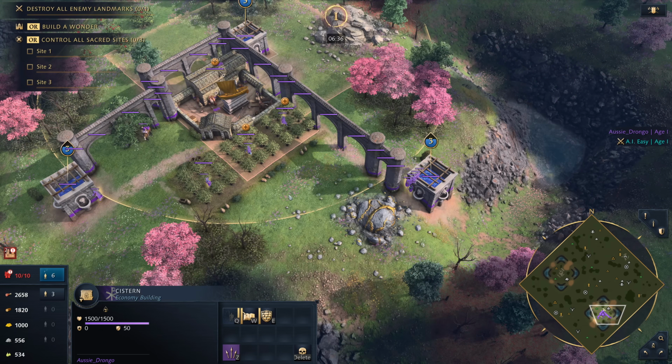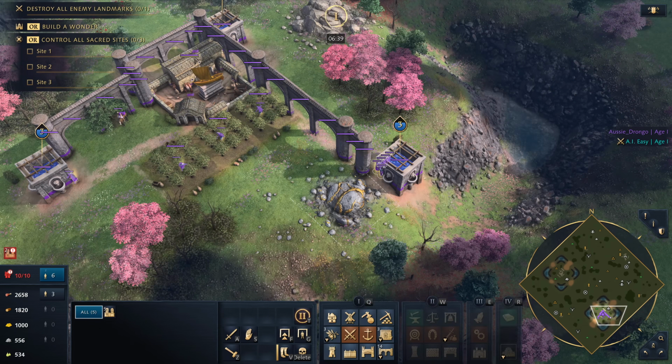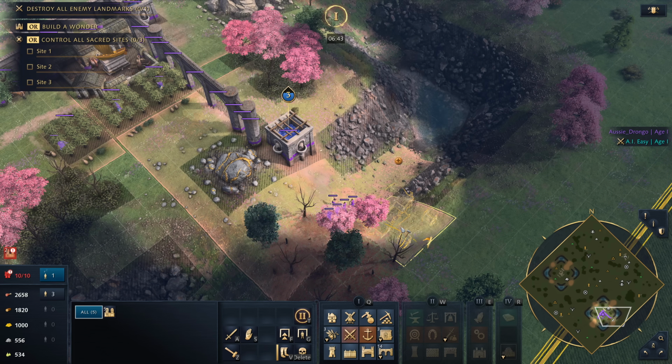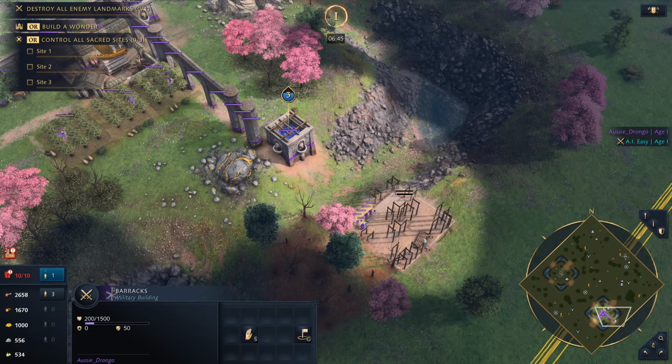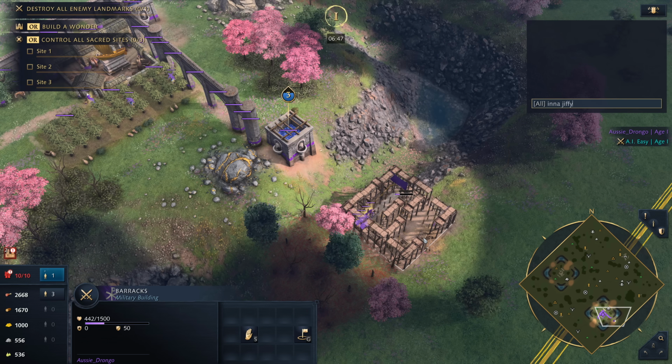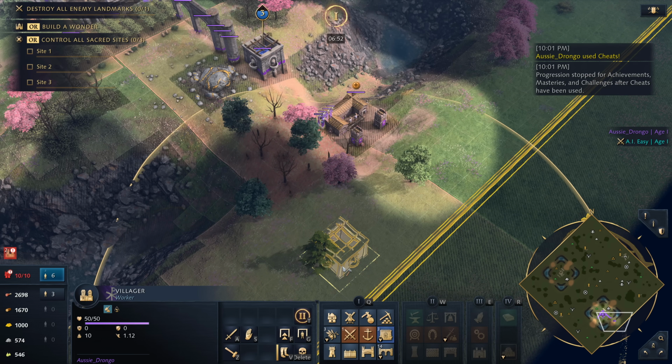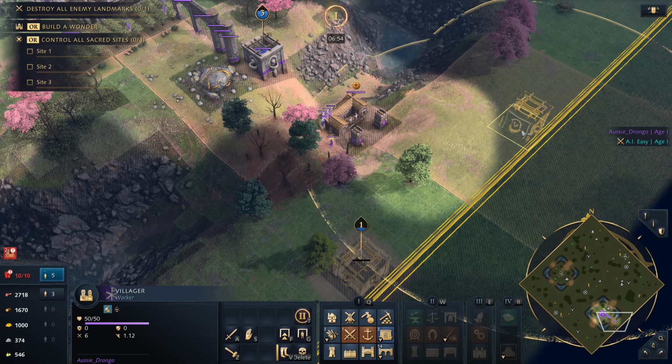Now, one of the sneaky little things that you can do, which I don't think the developers necessarily intended, but I don't think there's any way you can really stop it. So you can put down a barracks here. I'm going to just turn on a little cheat here. We'll do it in a jiffy. And what you can do is you can actually put cisterns in a way that intersect the building 3 times.